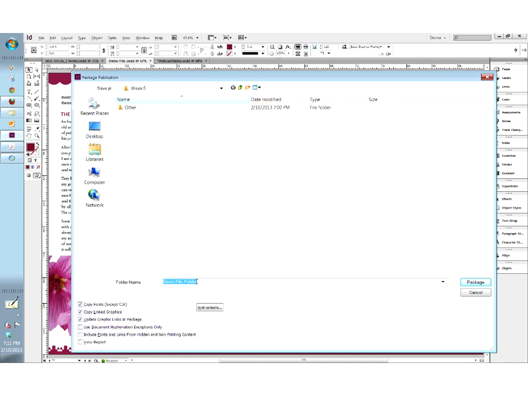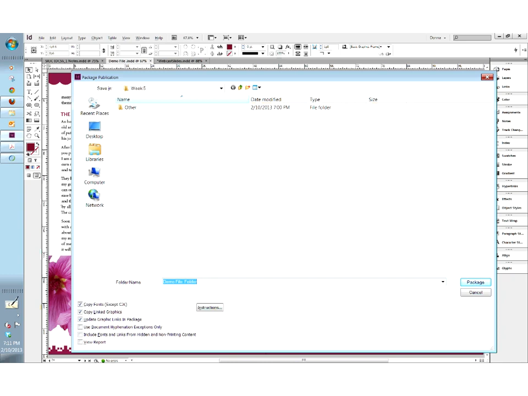Lots of times I'm creating an archive or a cleaned up version, and I will often date that folder. So I might say demo file project and then give today's date. I'm going to leave that at demo file folder for now, but you can edit this any way you want as far as changing the letters go.